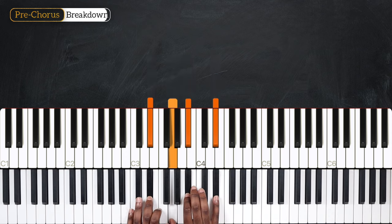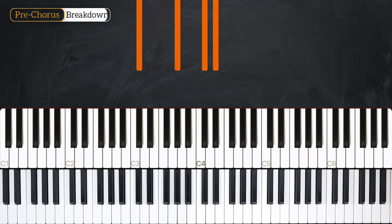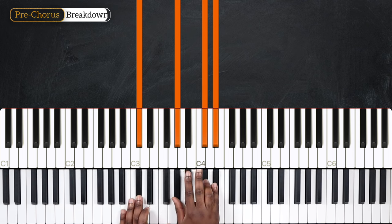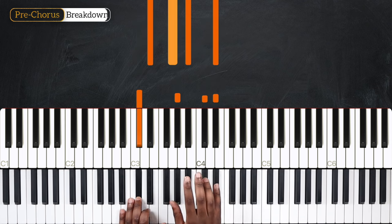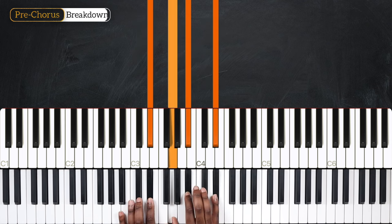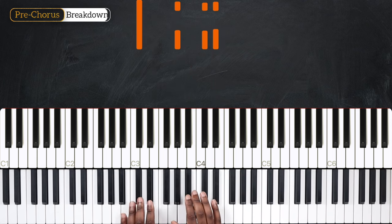1E and 2E and 3E and 4E and. So play the full chord on the first beat for D flat sus2, and then you're going to replay the notes on your right hand on the A of the first beat. 1E and 2E and. And then on the end of the second beat, play the next chord. And here, that's E flat major.